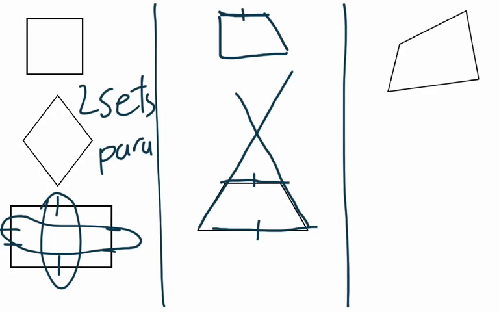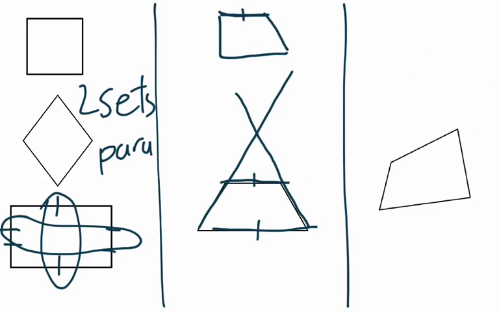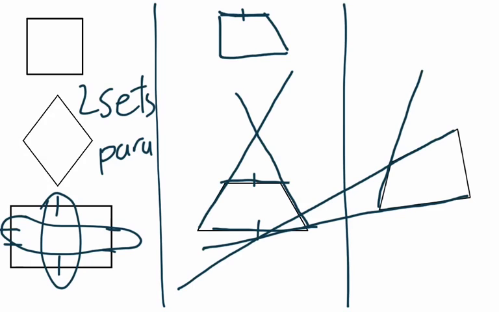And the last section that we're going to be talking about is just a shape that has no parallel lines. No matter which set of lines I want to look at, and it only has 4 sides. It's a quadrilateral. No matter what set of lines I look at, they will cross and intersect eventually. So if we extend this one out and this one, see they cross right there. And if we extend this one out and extend this one, you can see they cross right there.